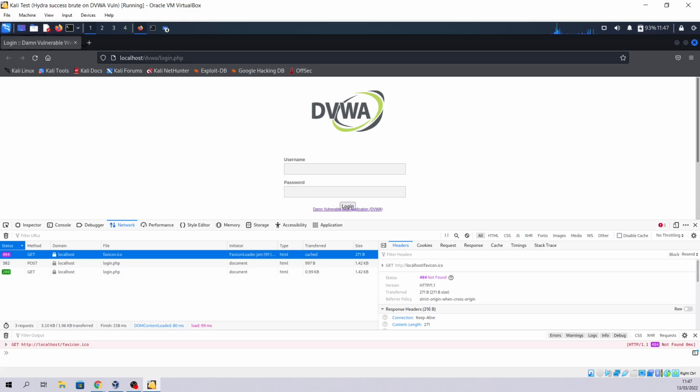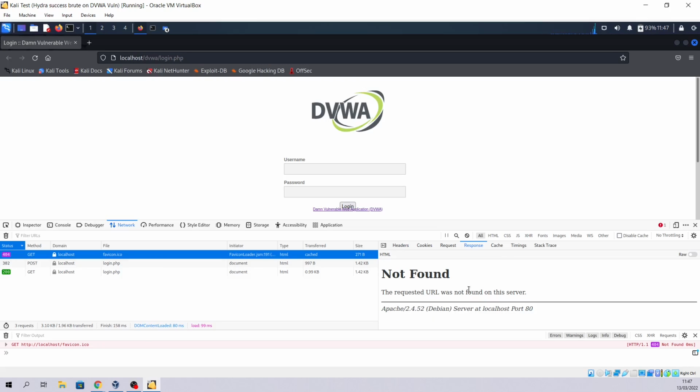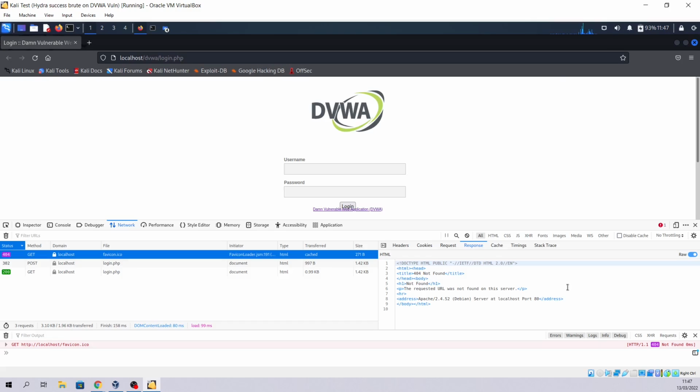So the server then uses the information submitted to do something. Whilst we assume it will try to authenticate the login credentials as a valid or invalid user, this hasn't yet been confirmed, albeit this should be the purpose of the server to client communication. To support our current theory, we now have data in the response tab which states that the requested URL was not found on this server. So that's going to this response here, and we can make it raw to condense it a bit, and it will tell us the same thing in the HTML format.